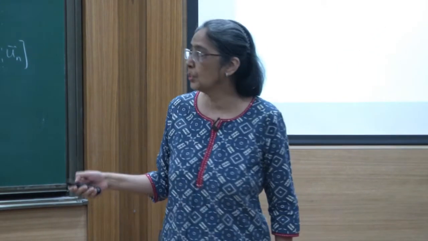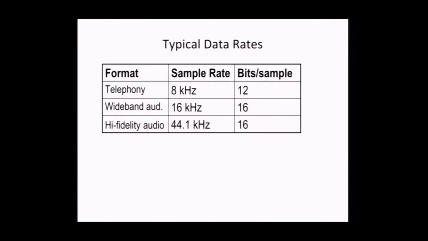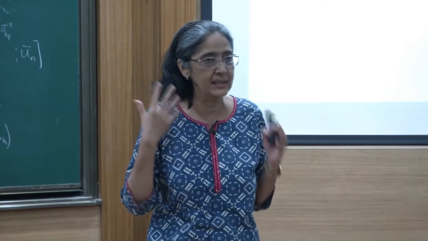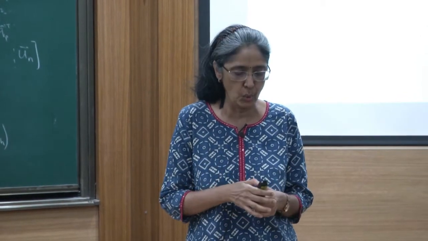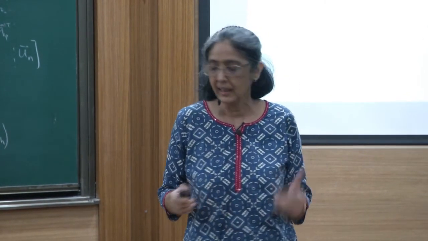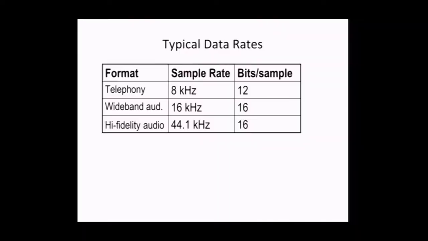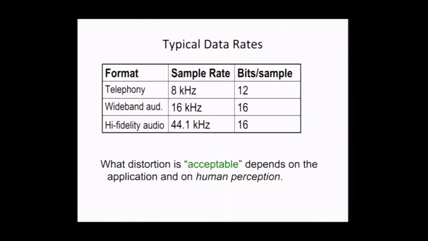Okay. Now, so you will ask for telephony, why? For speech, it turns out, as I said, our whole level of acceptability of speech, as long as the message is clear and by and large you can recognize the voice and so on, we tend to be less fussy, and that's why we can get away with fewer bits per sample. Okay, so then that's exactly what I said. What quantization error is too small, too big, just right, depends on the application. In this case, most of the time, it's about human perception.